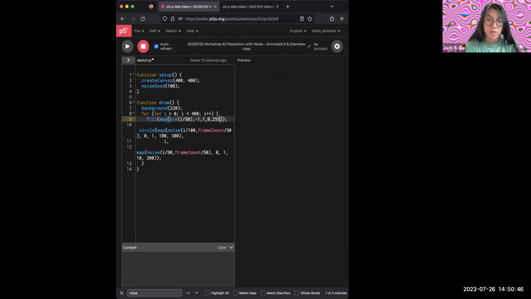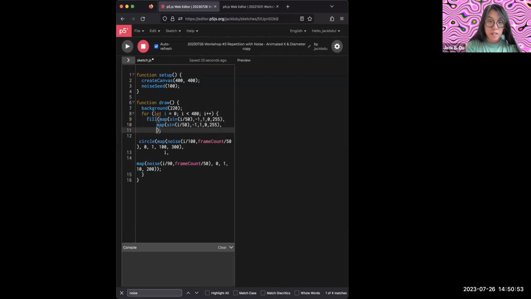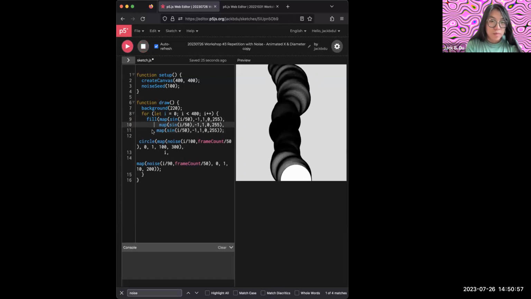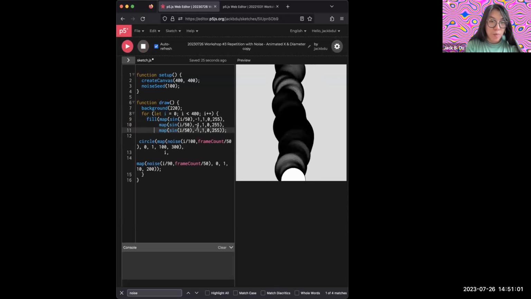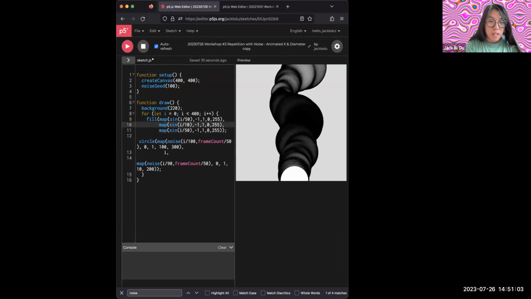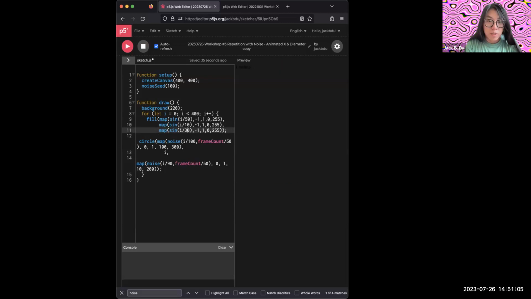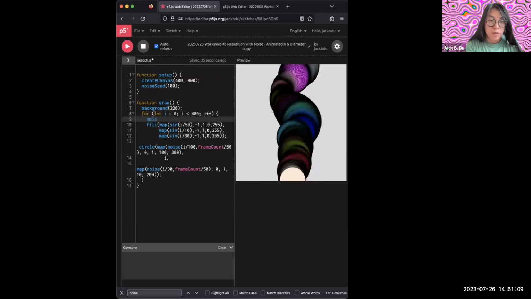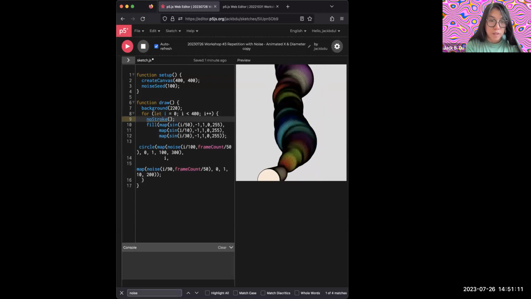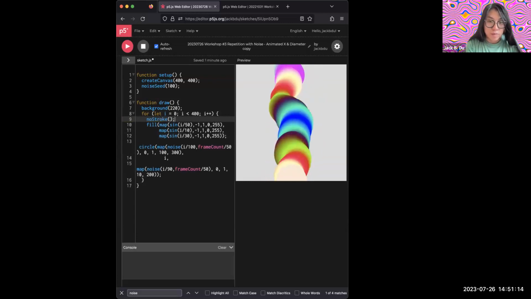I want it to be 0 to 255, and I'll copy and paste this for R and then G and B and run this. It's the same chain, so it's from white to black, and I'll change this to some other numbers. That's where it becomes colorful, and I'm also going to remove the stroke so we can see those colors.